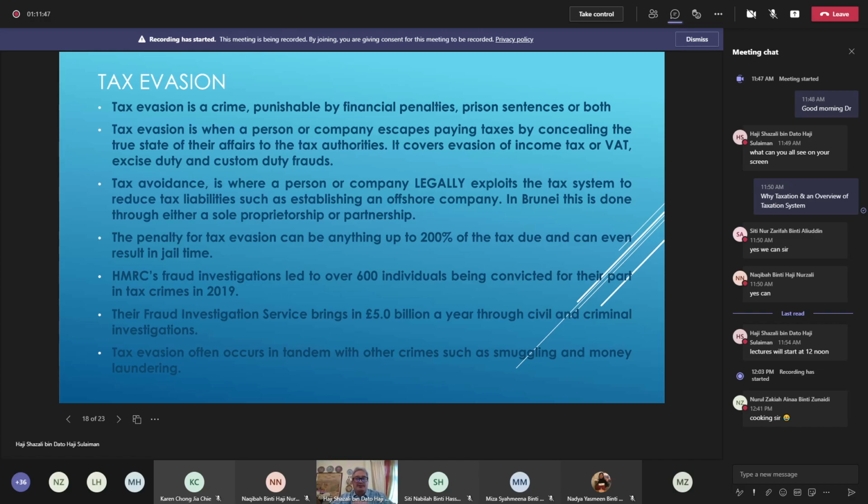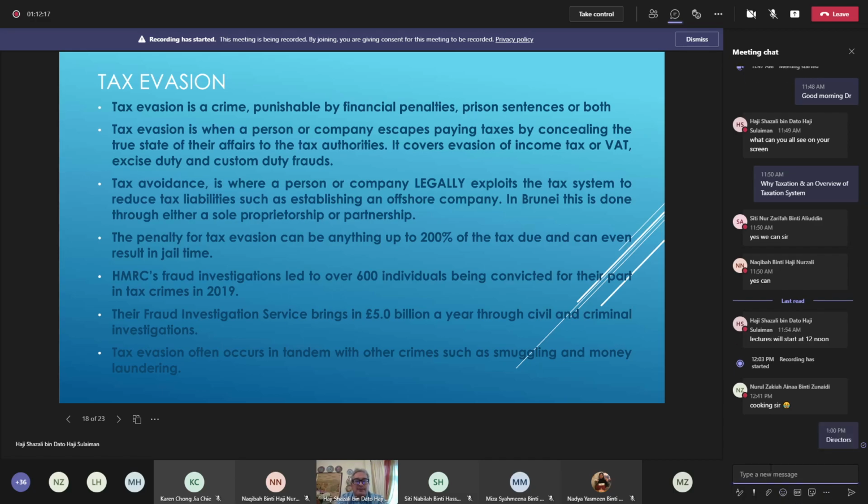Even when you fail to file your tax returns, it is not a crime, but it is an offense under the Income Tax Act. So if you fail to file your tax returns, who actually will be fined? If it's a Sendirian Berhad, who will the tax authorities go after? Anybody knows? You can type in the chat. So if a company fails to file the tax returns, who is responsible for filing the tax return?